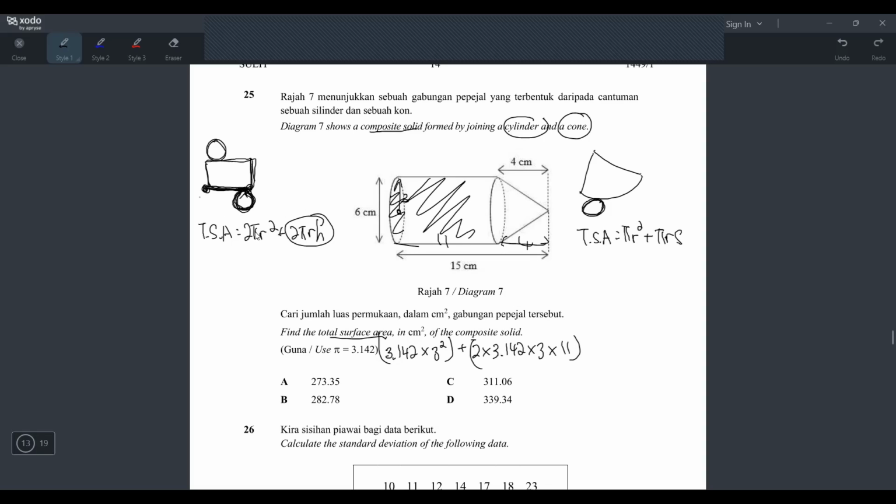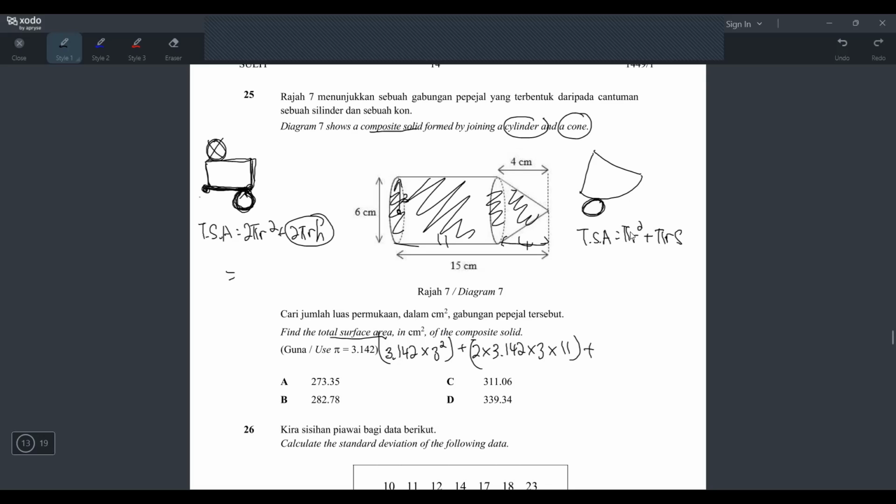Okay, but if you look at my formula, I write 2 pi r squared plus 2 pi rh. But if you look at here, I only take pi r squared plus 2 pi rh. Why? Why the formula I write 2 pi r squared plus 2 pi rh, but in my actual working, I only write pi r squared plus 2 pi rh? Because I don't have to find this circle. I don't have to find the surface area of this circle. And I already mentioned in the beginning why you don't have to find. Because this area, you can skip one circle because this area is an area that is already covered. It means that this area is covered. So when it's covered, we only find the outside surface. Okay. So this one is done. And then don't forget to add this surface also.